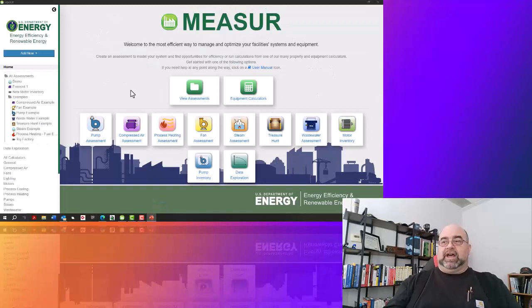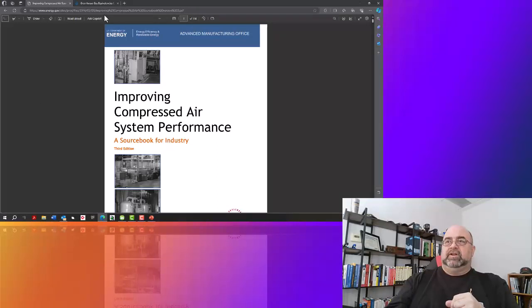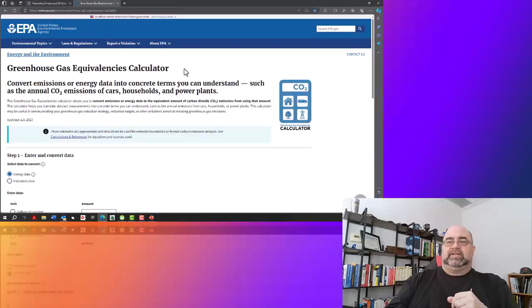So MEASUR allows us to come in and, again, take a look at different opportunities, right? So say we're looking at that one, and it said, oh, we've got a 60 kilowatt opportunity. Well, how do I tie that to everything else? Well, we can do that in here. I'm not going to do that right now because I want to show you another tool. In this case, let's take a look at our US EPA greenhouse gas equivalencies. I covered all of these tools in the second and third podcast. So this is basically going back and using that tool.